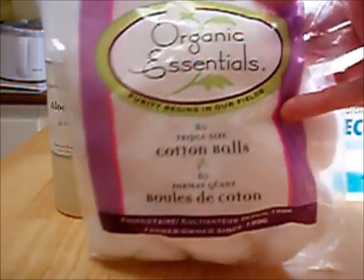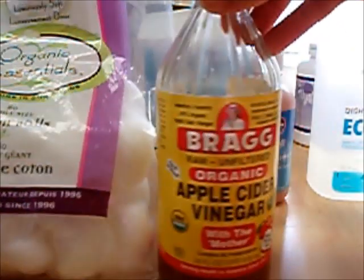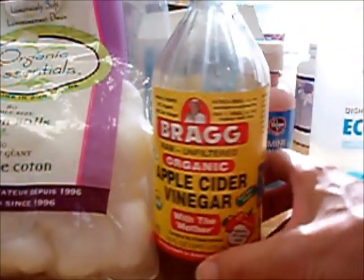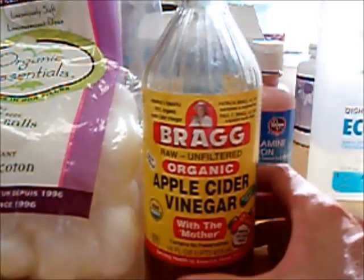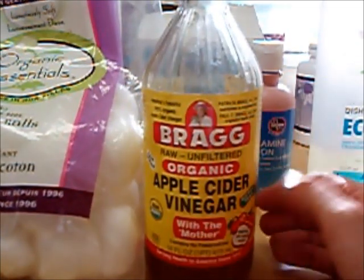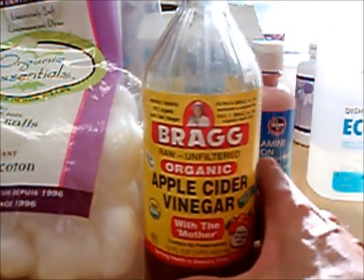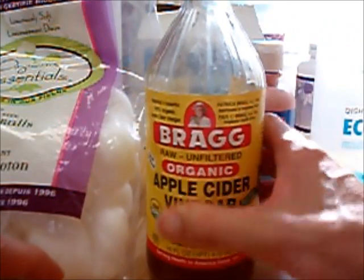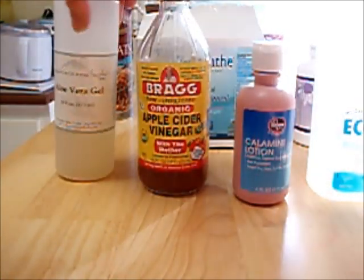And then I have organic cotton balls, of course, and you can take those and use apple cider vinegar, or even just straight white vinegar, but I would recommend using the Heinz, because it's made from grains, rather than some of these other ones that are actually made from petroleum. But I like apple cider vinegar, the organic that has the mother in it. And so you can dab that on several times a day as needed. Same with the aloe vera gel. This is stored in the refrigerator, by the way.